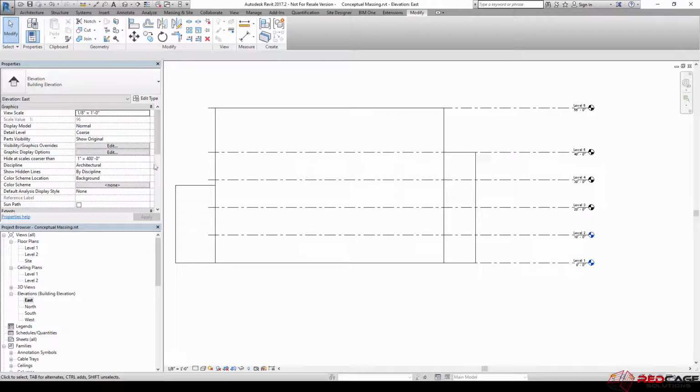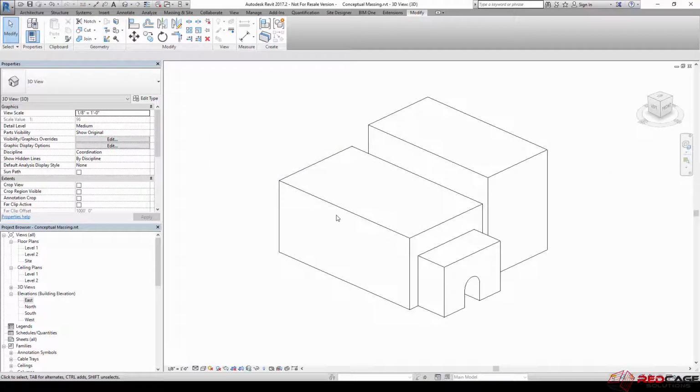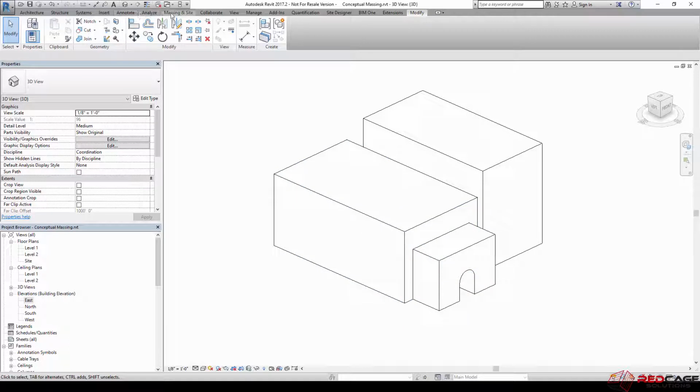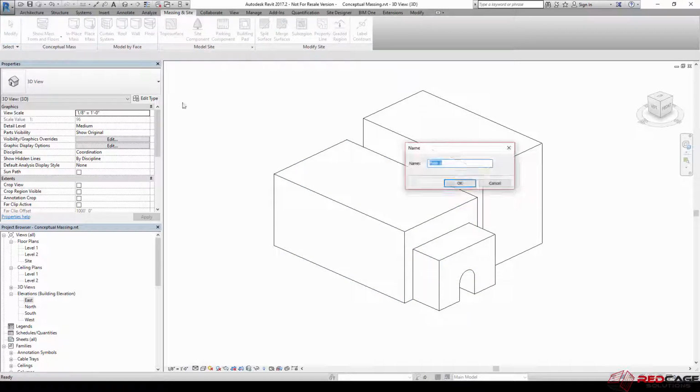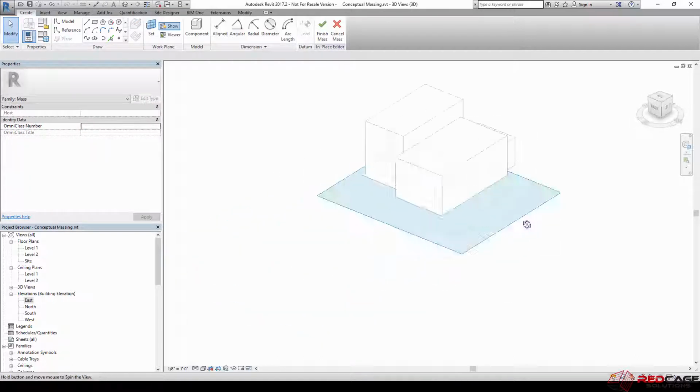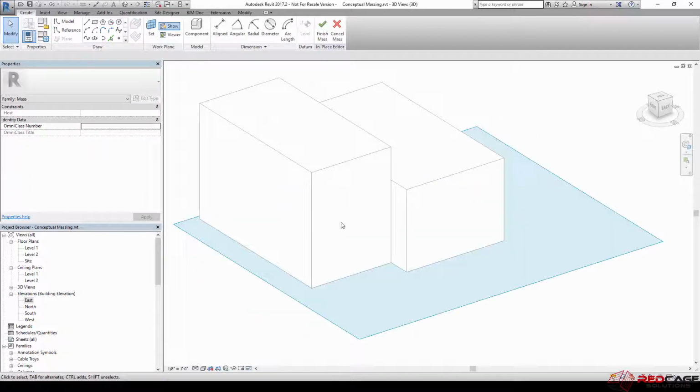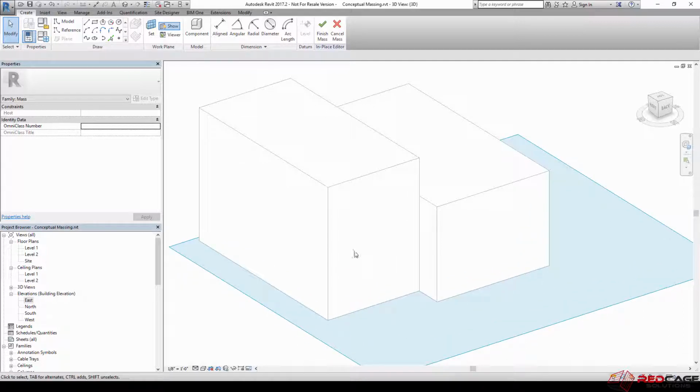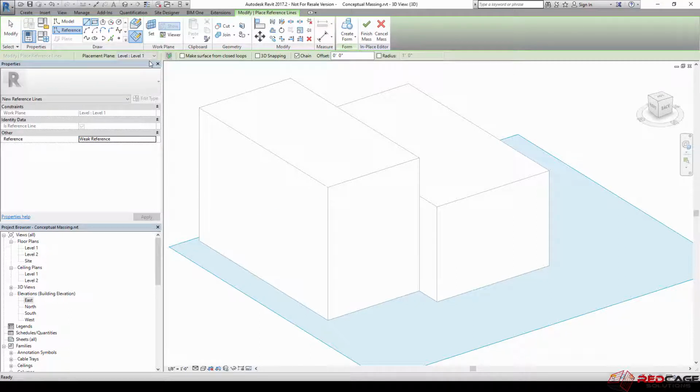Okay, so if we go back to 3D and get back into our massing and site tab, we're going to go back to In-Place Mass, and I'm going to call this one office entrance. This is going to be on the other side here. We'll do this one a little bit more interesting. Let's take a look at the Revolve tool. If you create a Revolve as an In-Place Mass, what you'll need is a reference line. So I'll click on reference. I've got the line tool enabled. I'm going to go from the top to the bottom here.